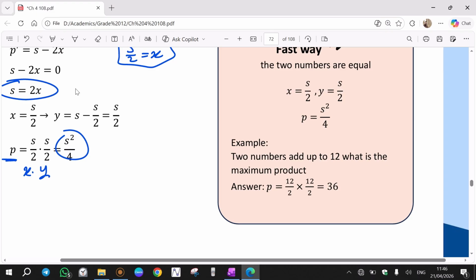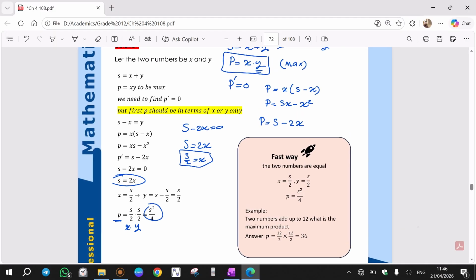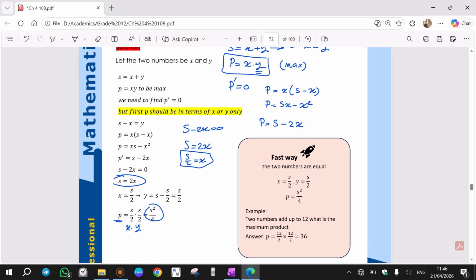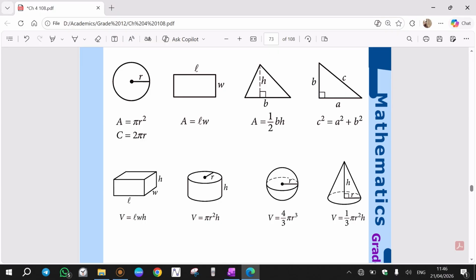There is a fast way. The fast way works if you memorize, because fast ways all need, although it is short, you need to know what to write. You need to recognize the question. This is why I don't recommend the fast way for this question. We have other questions where the fast way is quite scientific and we recommend it. These are the rules that supposedly everyone should know. Area of circle, area of rectangle, area of triangle, Pythagorean, volume of sphere, volume of cylinder, volume of a box.